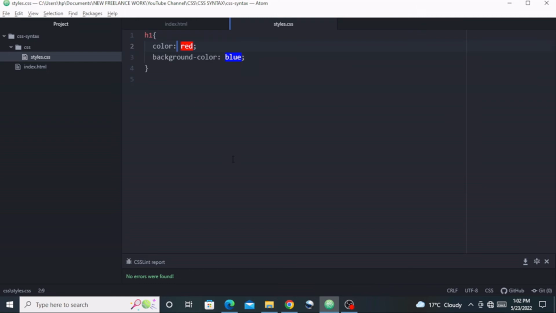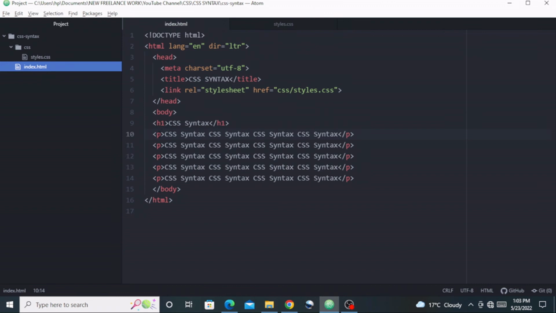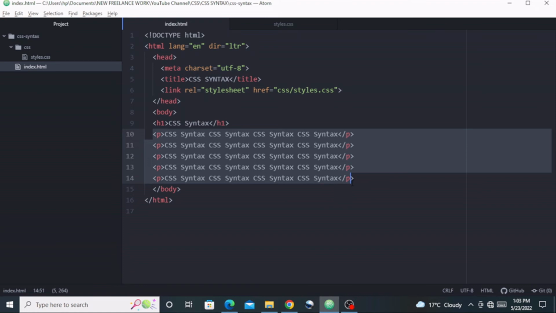The question you might be asking yourself now is, what if we want to style multiple HTML elements? For example, we have other HTML elements that we also want to style the same way we have styled this H1. For example, if we also wanted these paragraphs to have the same color as the H1 and to also have the same background as the H1, we can do that.